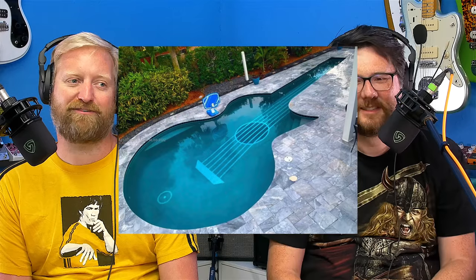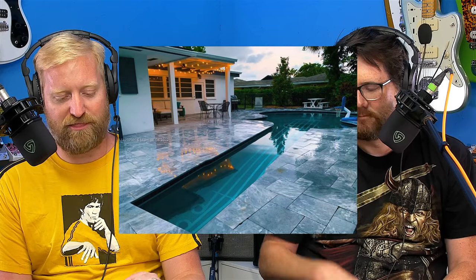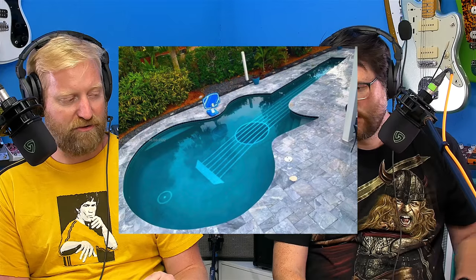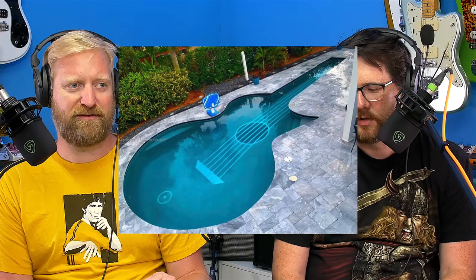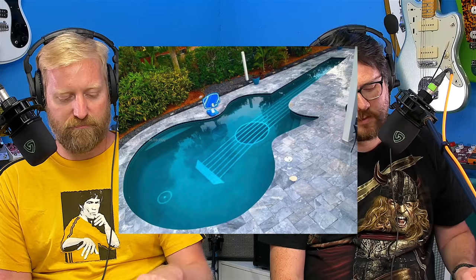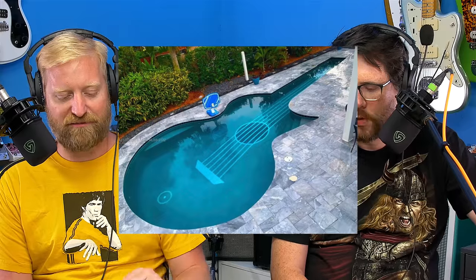I feel like a Telecaster body would be a decent pool shape. I do like what they did here with the Florentine cutaway, the lower horn cutaway, where that's the stairs to get in and out. That's what that's called, right? You called it the Florentine? Is that correct? I thought Venetian was a little more extreme. I don't know, probably more like a Florentine. But I do like that it's the stairs. That is practical. If that had been an area of normal pool depth, I'd be like, what is that even for? You're going to tuck your body into there? But making that the stairs makes sense.